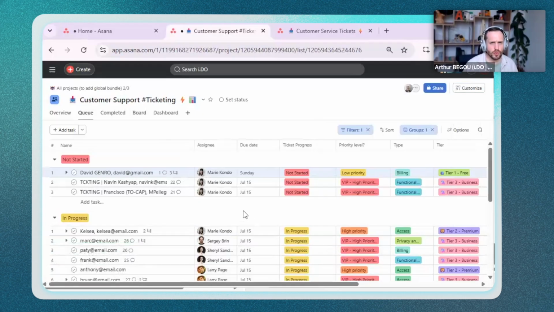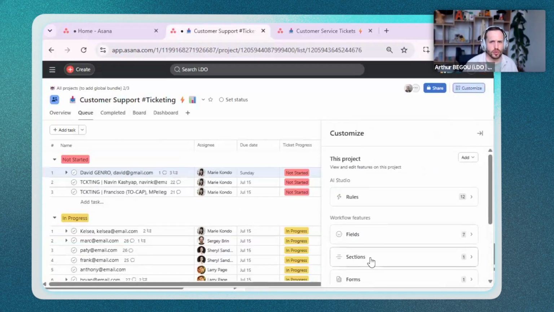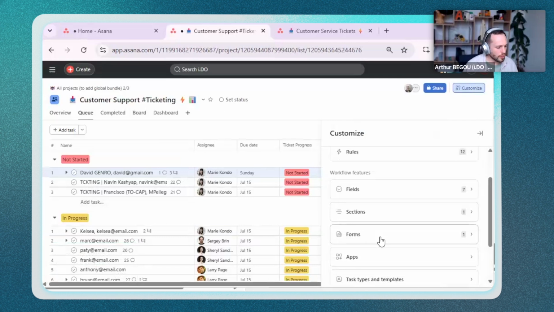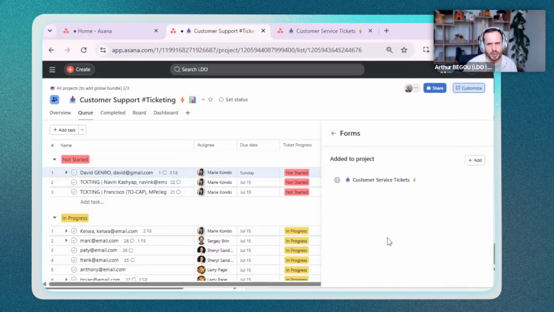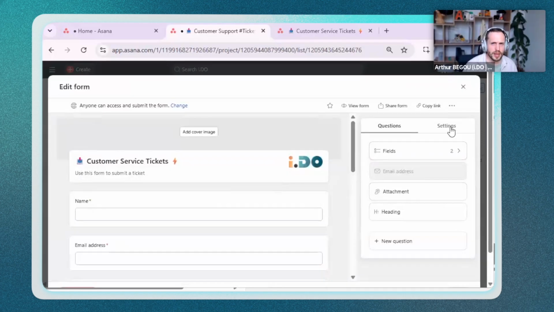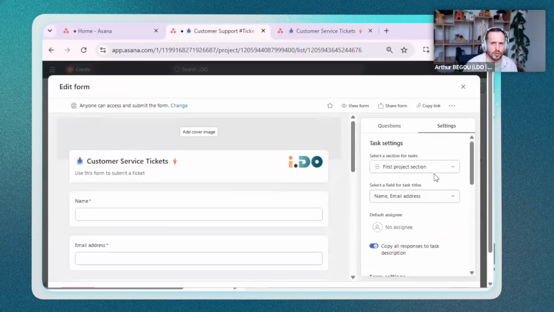And let me give you a bit more advanced features in Asana. All right, let's go back to the form and look at the different form options, because options can be relevant to decide how we will use the forms and make the most of those forms. Opening the form again and clicking here top right in the settings. What can I do with the settings? So first I can decide where my form tasks are pushed. Is it to a specific section of the project?